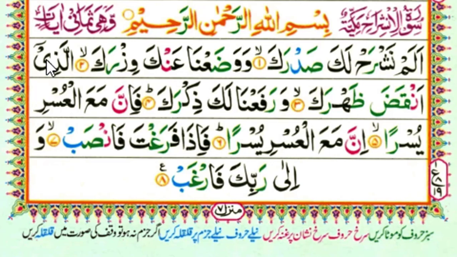Then the Kaf we connect with the Lam directly. Understand? But right now we are stopping here and then we are continuing on this word. You can see here, when we start this word, we put a fatha sign on the Alif for connecting. Because we are stopping on the Wizrak, and then when we start on this place, we say Allah, alladhi, right? That's why we put a fatha sign on the Alif from ourselves.